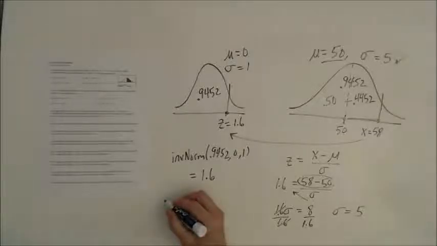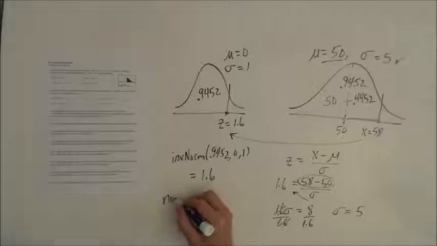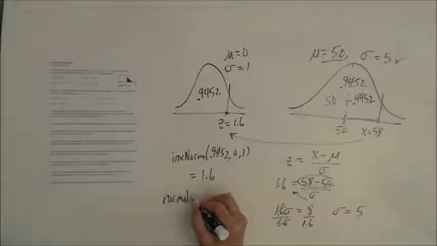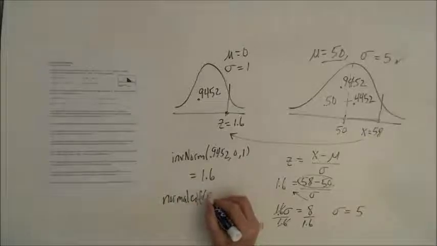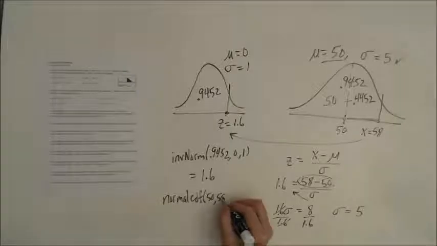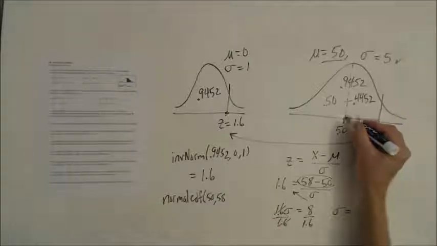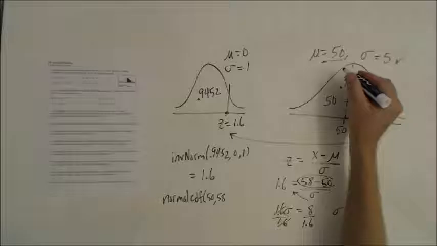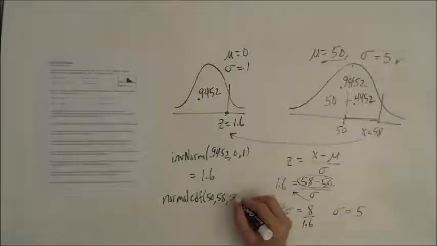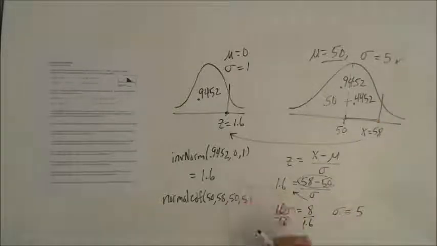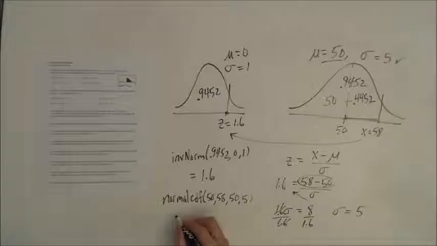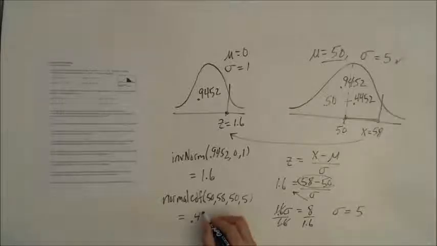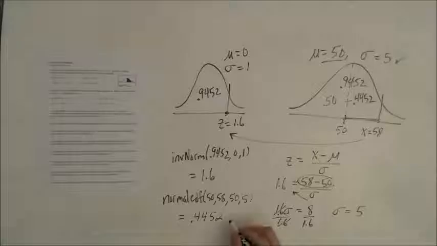We can verify this is correct by using our normal CDF along with the interval from 50 to 58 in our problem 1 distribution, where now, with the mean and standard deviation of 50 and 5 respectively, we can compute the corresponding area under the curve and verify that, as given in problem number 1, the resulting proportion is about 44.5%.